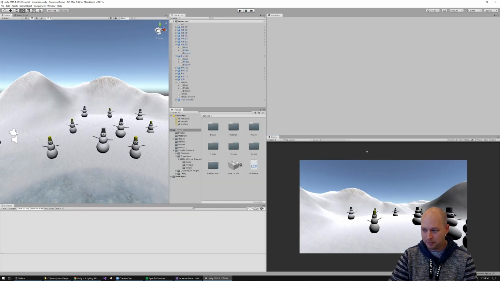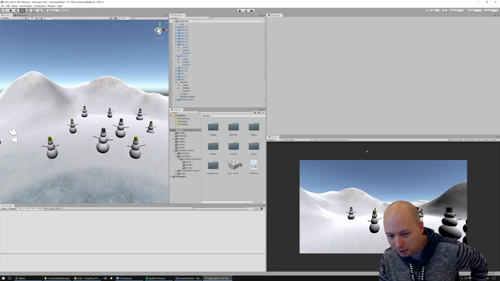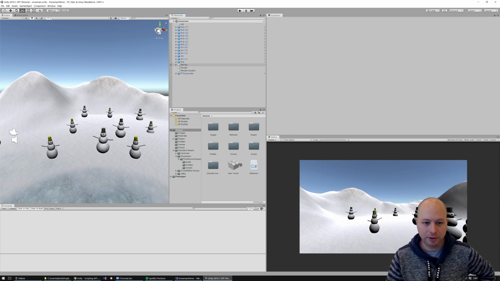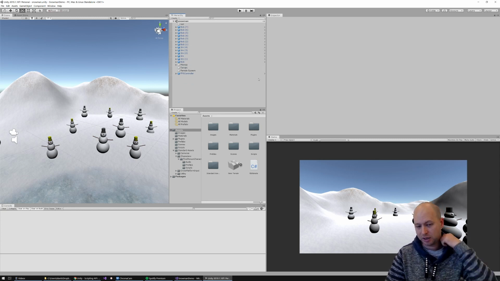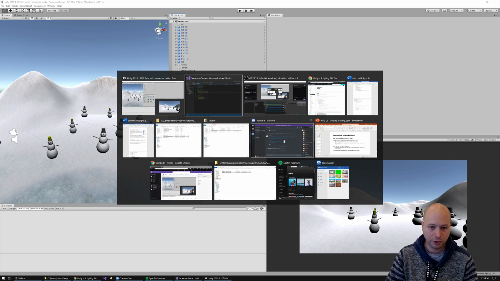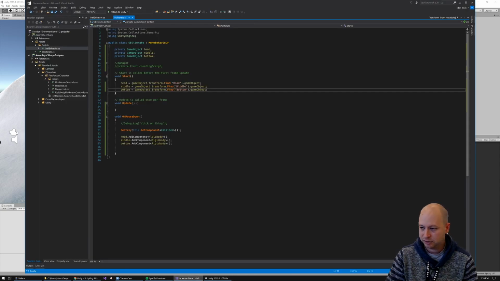Well, how about we get some kind of manager to keep track of how many snowmen we're blowing up. And so this is kind of an interesting one, because it's going to allow us to connect a bunch of different objects to each other. And so what we're going to do is, first of all, we're going to go into our obliterate script, and each time somebody clicks on this, we're going to increase a counter.